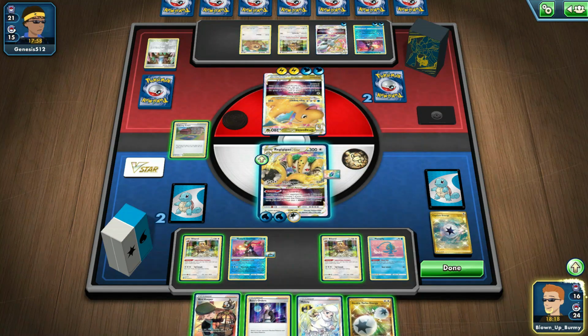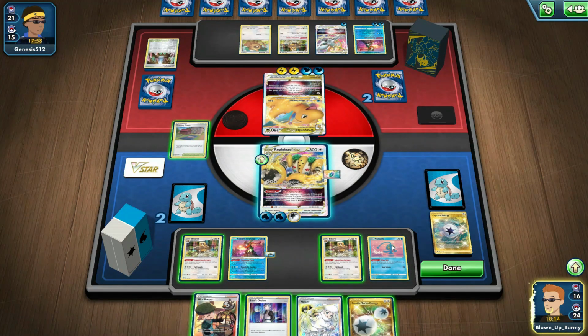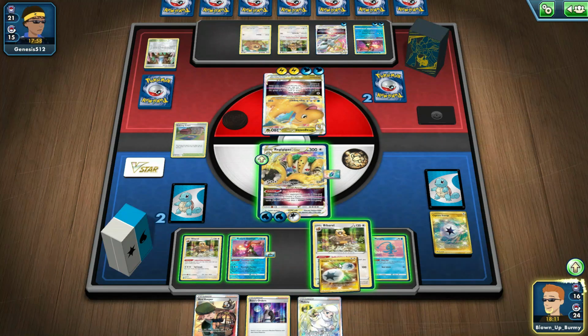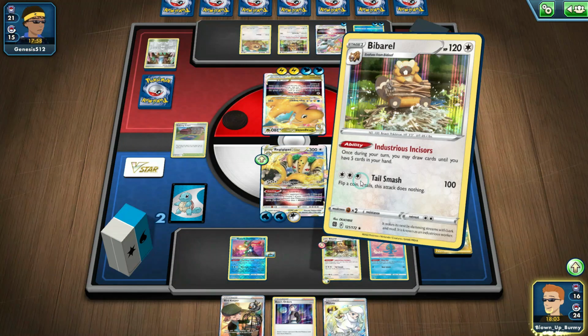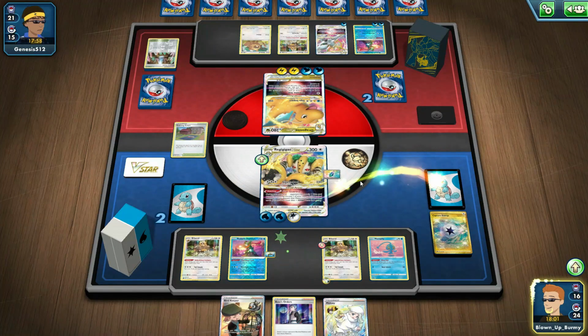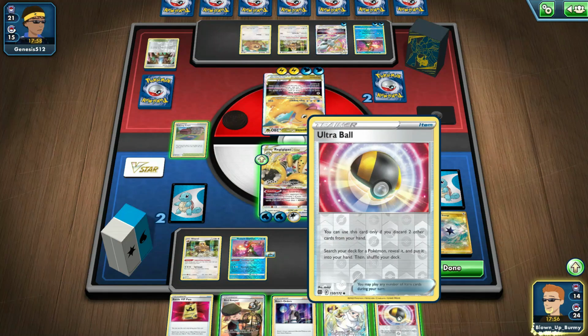So Experience Share is a bit too late because they have 2 prizes remaining. If they kill our Regigigas, they win the game, and there's no point reattaching the energy onto our bench Pokemon. We don't even have the Psyduck on our bench. I think we got it prized. So that means we are forced to play our Heavy Ball, but we don't have a Heavy Ball for this deck, unfortunately. Not even for the final upgrade.